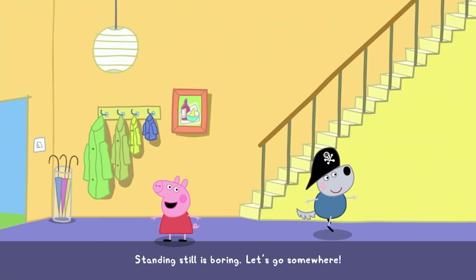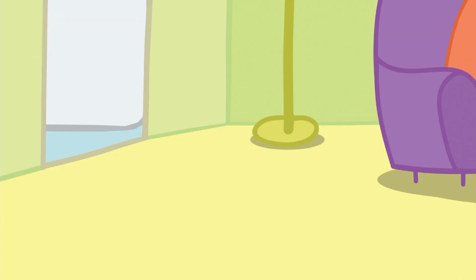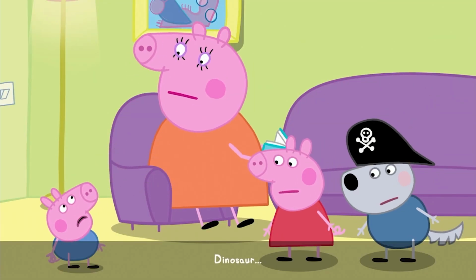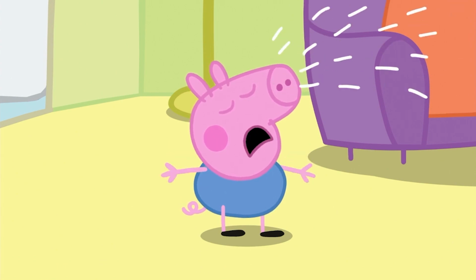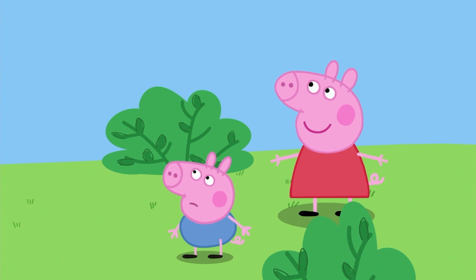Once I got control of my character again, I just kept running to the right and I reached the living room. Upon reaching the living room, little George is upset because he lost his toy, Mr. Dinosaur. So once we are given that task, we're gonna wanna run back to the left and we will find Mr. Dinosaur in a tree.